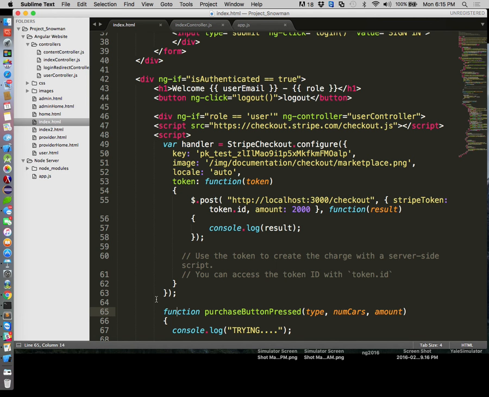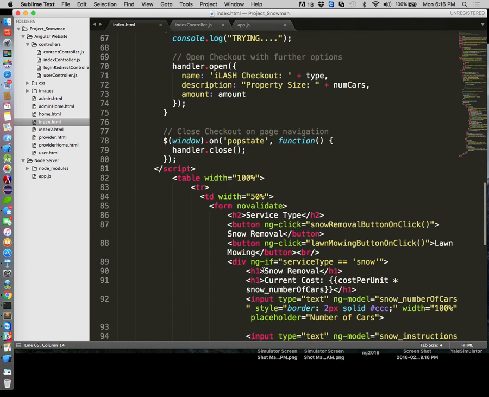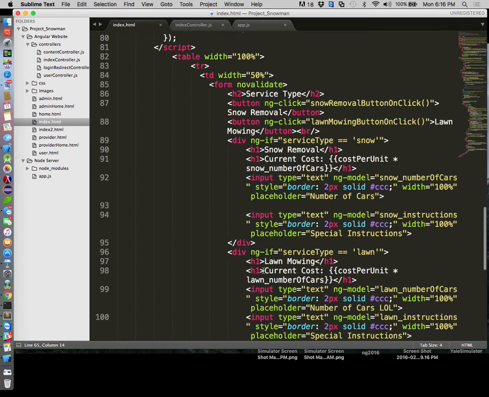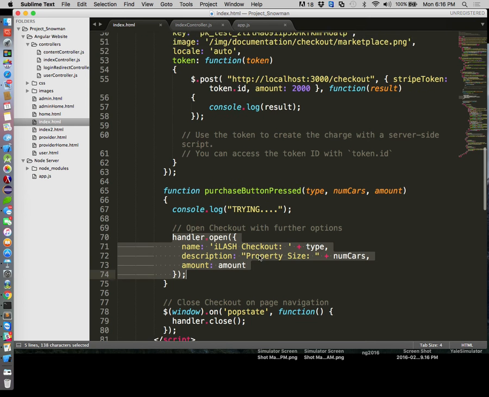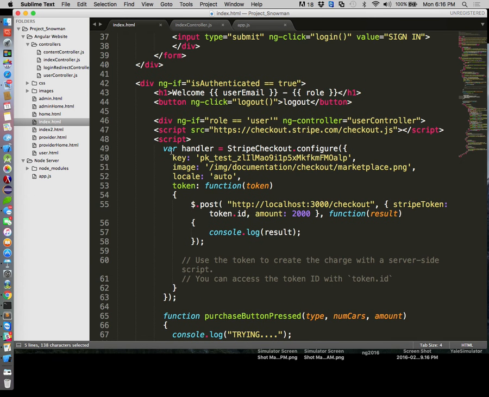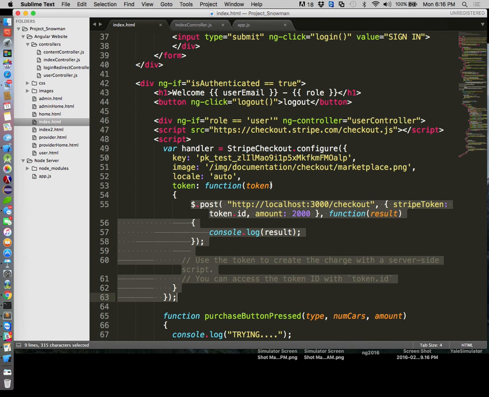We would have to dynamically load the checkout JavaScripts. I was trying to keep most of it over on the client side, the front-facing client side rather than the Angular client side. What is that function doing, the purchase button press? Purchase button press just calls our handler. Okay. And the issue here, and this is something I think we ran into last time, is our handler does the Stripe checkout configure stuff, so all that stuff should be fine. But at the end of the day, the issue is this guy right here, where we're supposed to be posting this JSON to this website, and we didn't have a way of doing that from the Angular side of things.